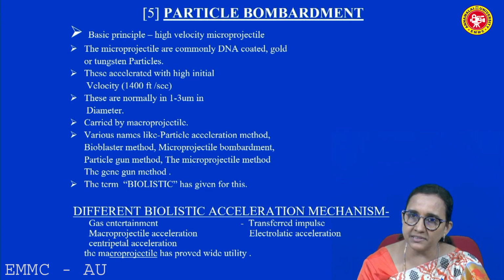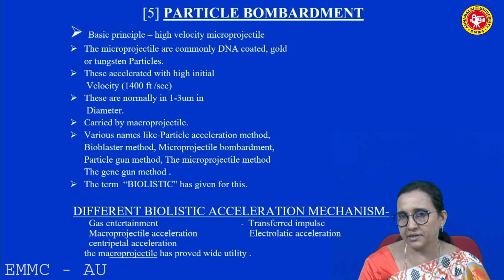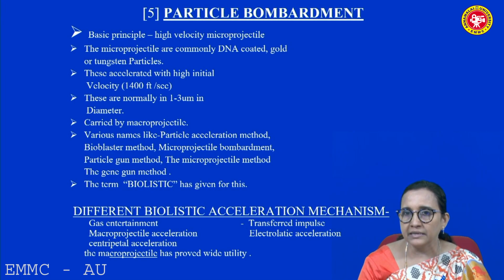Now, the last process is particle bombardment. This method is also called the biolistic method, or the microprojectile method, or the shotgun method, or the particle gun method, because the principle we are using here is the principle of the gun. You know very well how the gun operates. We have to push the trigger, then only the bullet will come outside. Like that, the equipment we are using for this method is exactly like a gun.